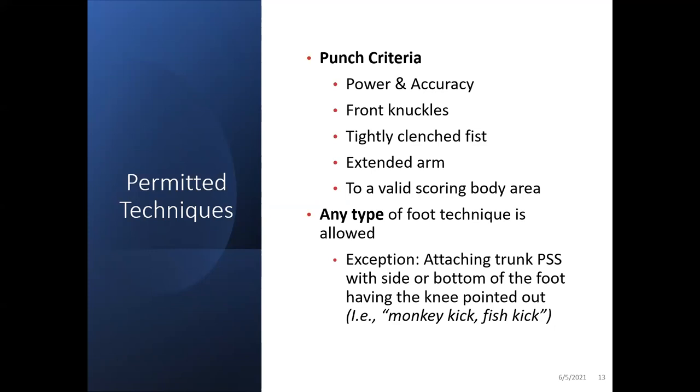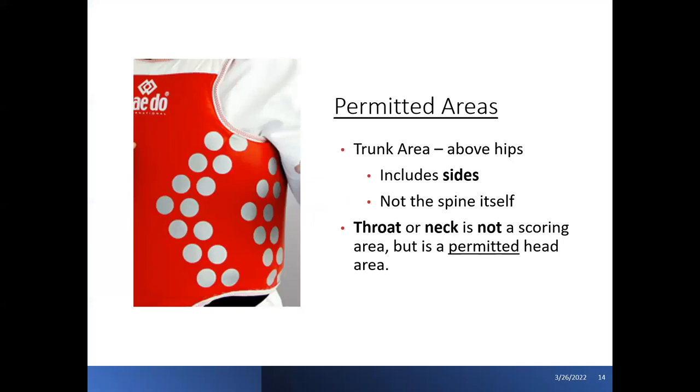Any type of foot technique is allowed, except, of course, for attacking with the side or bottom of the foot, or having the knee pointed out. We'll talk about that later, the monkey kick and the fish kicks. So the permitted area, the trunk area above the hips, includes the sides again. So it's including this whole area below the white line here, okay? So anything below this line and on the sides is a valid scoring area, okay?